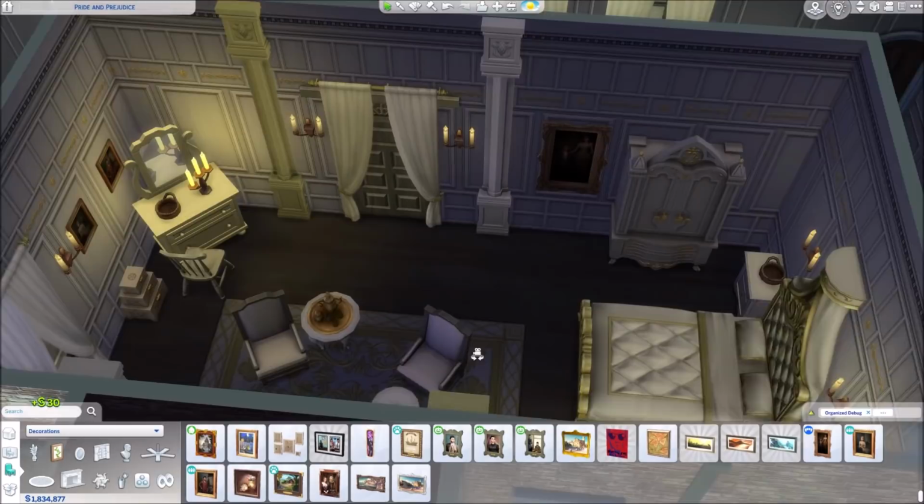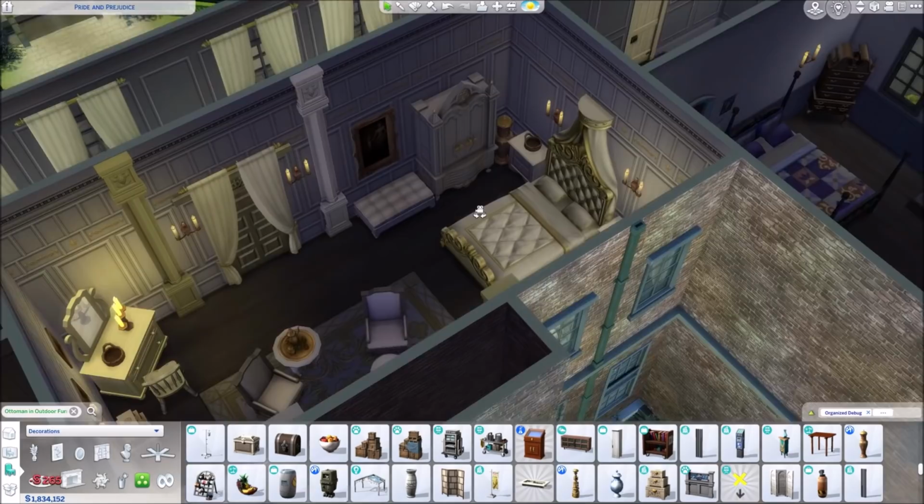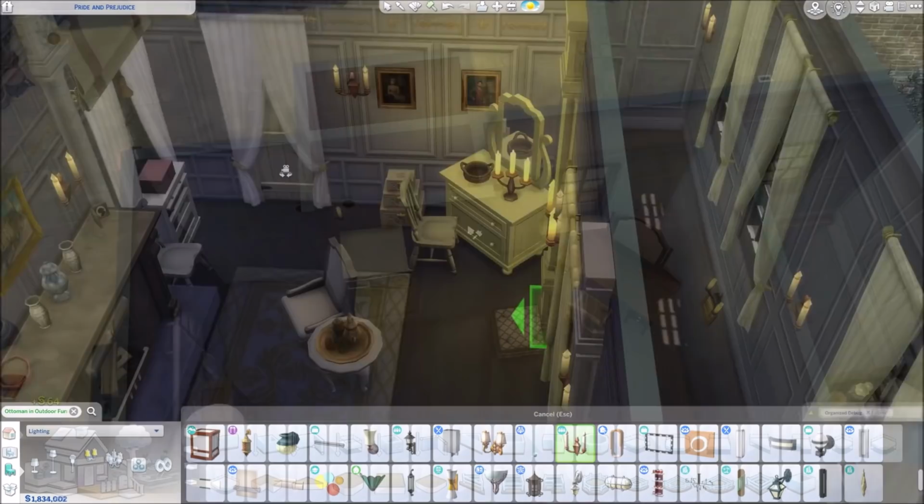And you only see the bedroom of Jane and Lizzie, and some kind of bedroom that apparently is from Kitty and Lydia. But we don't actually know if it's from Kitty and Lydia, but I personally chose that. So yeah, here we are in the bedroom of Lizzie and Jane.